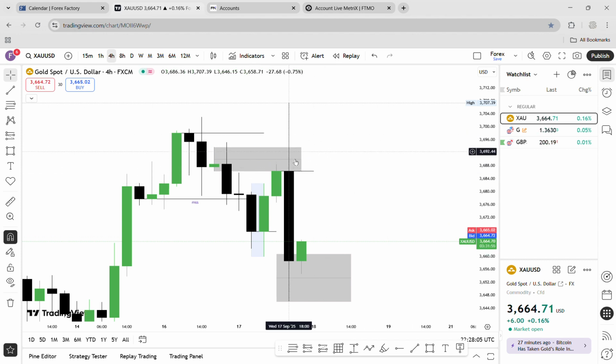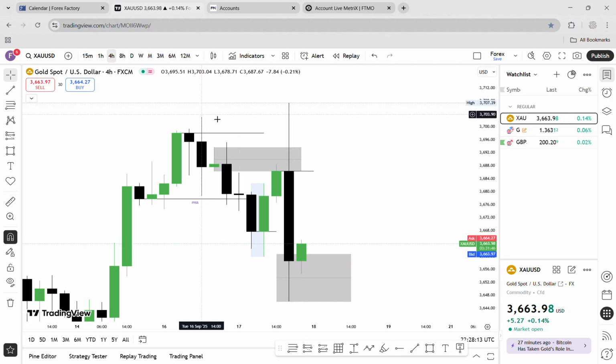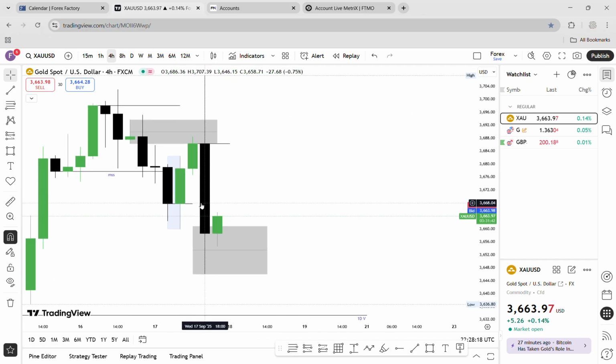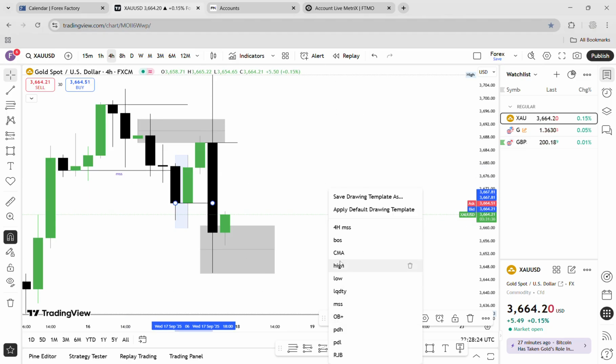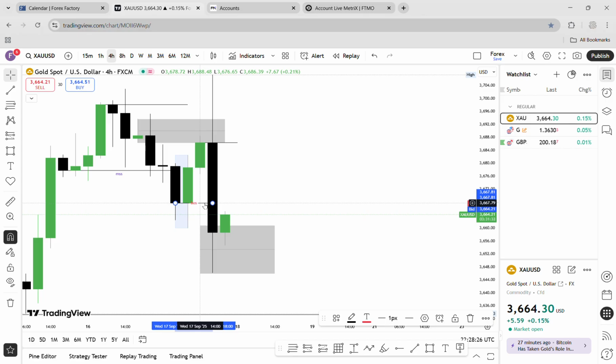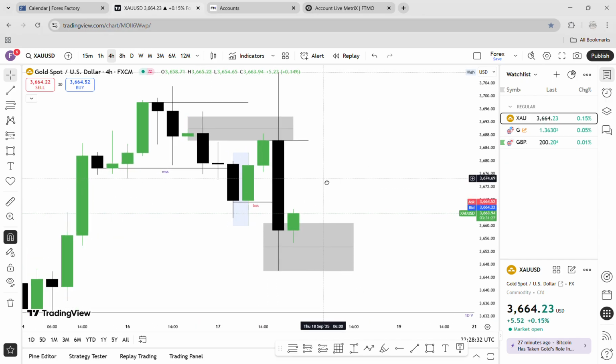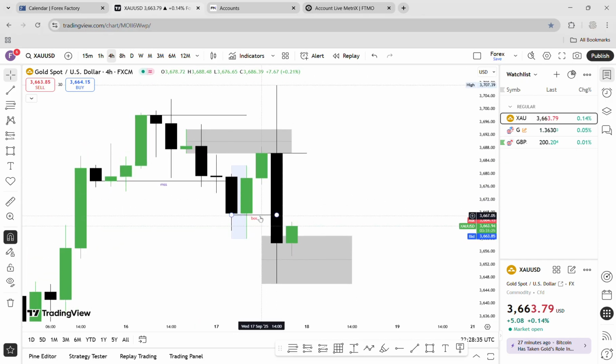You see, but because of the news, that is why this market spiked up. You have to know that when there is news, the market is always hunting liquidity. So all those highs are liquidity. That is why the market went higher. So now, with that being said, we now have a market structure shift, a break of structure right here. Right? You see what I'm labeling for you? We have a break of structure right here.